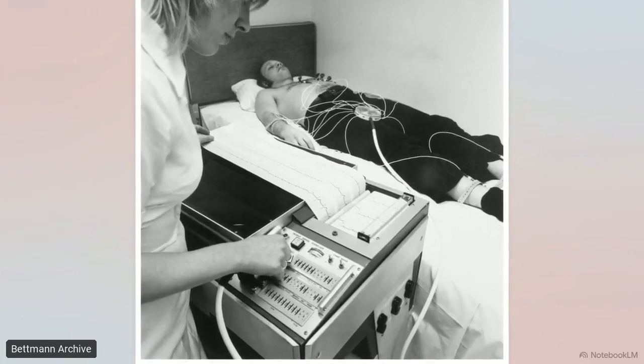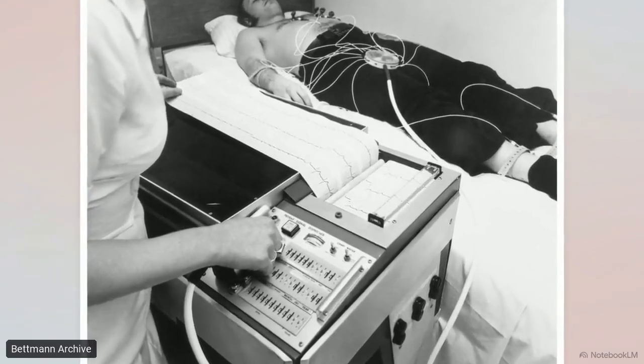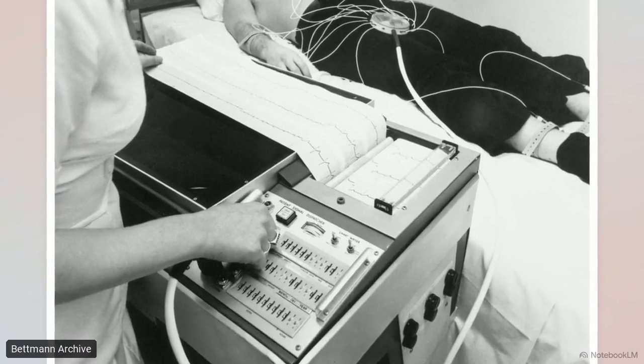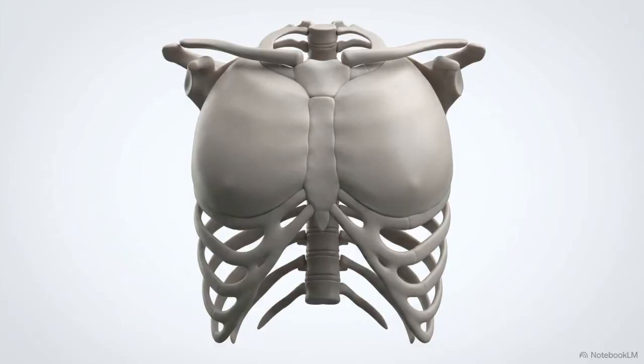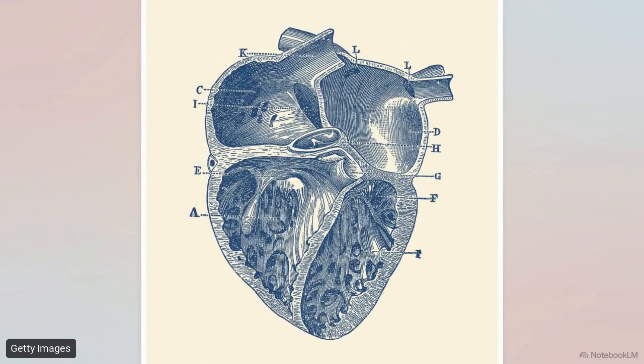Historically, clinical medicine measured the electrical signature of the heart blindly, relying on paper tracings to record the timing of events without a direct view of the mechanical deformation occurring inside the chest. Anatomists mapped the physical chambers and valves with precision, but these diagrams depict a static system, lacking the electrical overlay that animates the tissue and drives the blood.